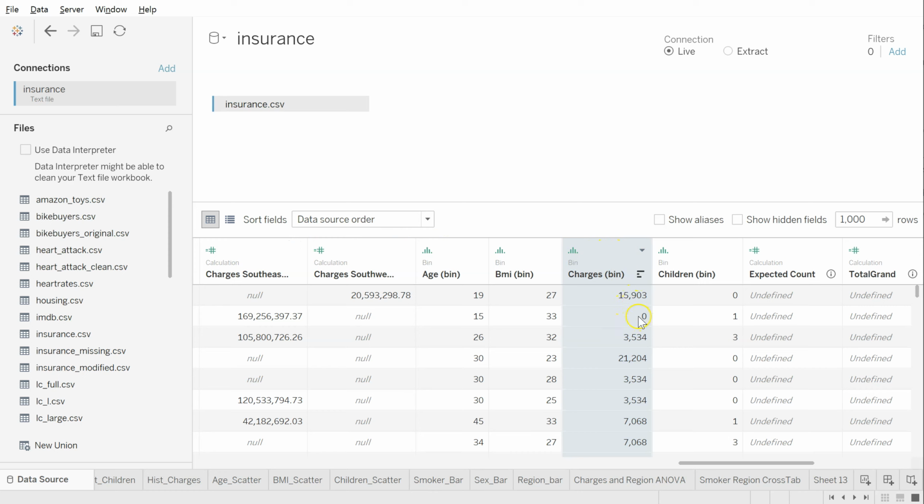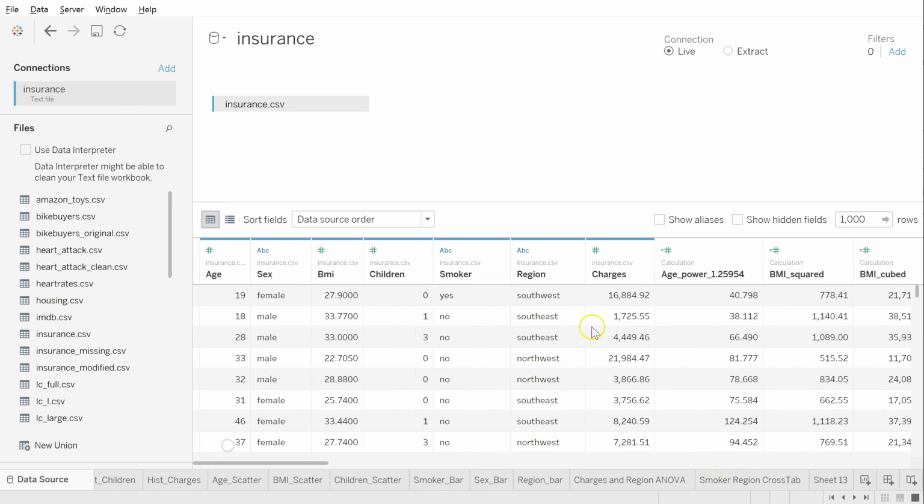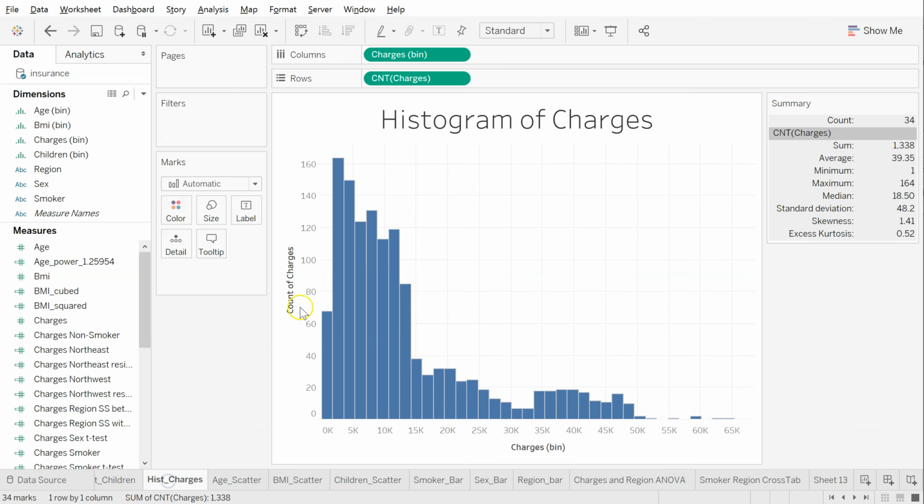So what it's got here is this value is now 0. This one's 15,903. Let me scroll over. Look, these two values are now the same, and these values are the same. Let me scroll over to the original charges. Notice here's a charges that was really small, and then here's some that were similar. Basically what it did was, as you might realize, it relabeled every case with the edge of the bin. And in particular, the left edge of the bin, the minimum. So anything that was under this width right here, which must have been between 0 and maybe 1800 or something, it relabeled it to 0.